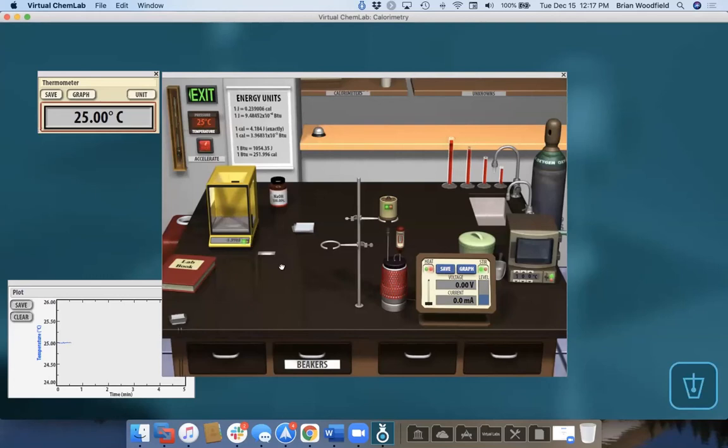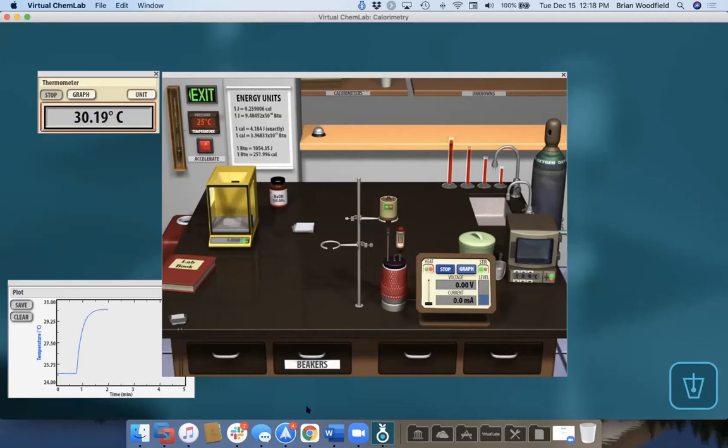So the first thing they would do is click save to save this data, and then they would drag this over and drop in the sodium hydroxide, and then they'll monitor what's going on here with the graph, and we're saving the data. If they don't want to wait, they can accelerate time in the lab and wait for it to come to equilibrium. So we just performed a heat of solution for sodium hydroxide.